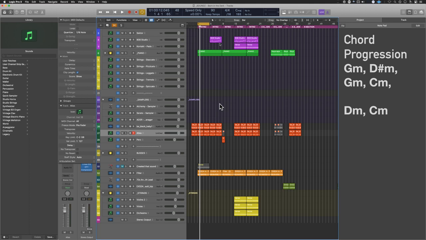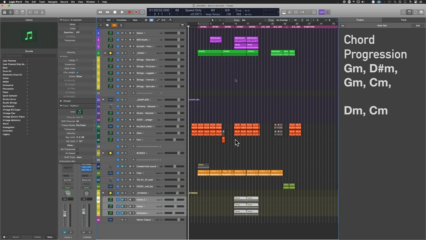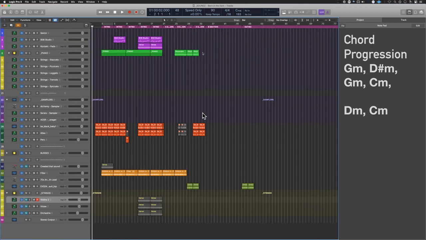I'm currently drawing up a basic idea, and I'm going to go ahead and play it for you, and then I'm going to show you how I put together a real simple string arrangement that complements the song. Let's play the song, and then we will cover how it was written, and then after that we'll go into the strings. Finally, when we're done with that, I'm going to go into a separate session and we're going to do this from scratch, because anybody can just give you the information.